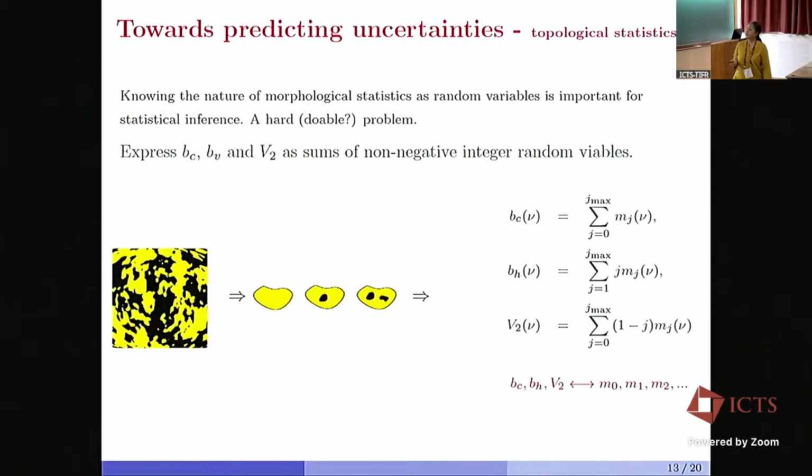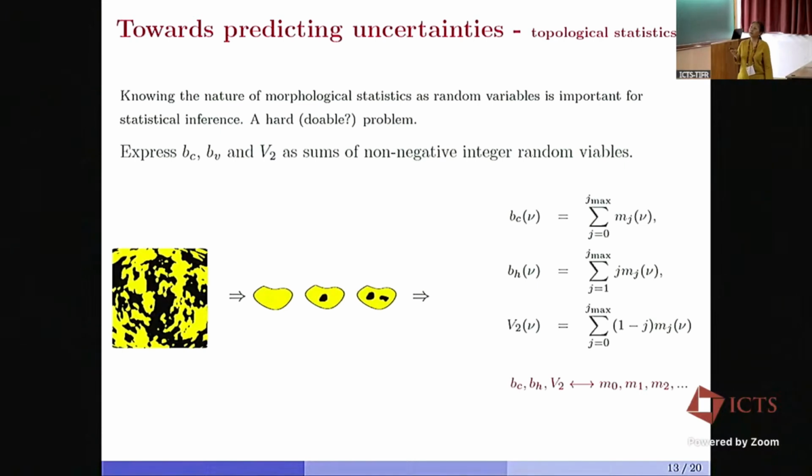Okay, then the third point I want to stress is about predicting, going beyond ensemble expectations. And we had a lot of discussion in the previous talk about likelihoods and so on. If we were to use these statistics for physical inference, we usually assume a likelihood, and what do we choose? I mean, is it correct to take them to be Gaussian or not? That is the question we address.